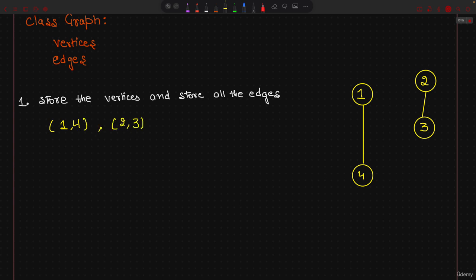Now, if you know that there are these many edges, and if you know that there are these many vertices, then you can draw your graph pretty well, right? Many of you might be thinking, why are we storing the number of vertices? Can't we get it from here? Well, yes, you can. But what will you do if there is some 5 which is not connected to any? Your vertices will have the information that there are 5 vertices, but the connected ones are just the 2. Pretty straightforward, I believe.